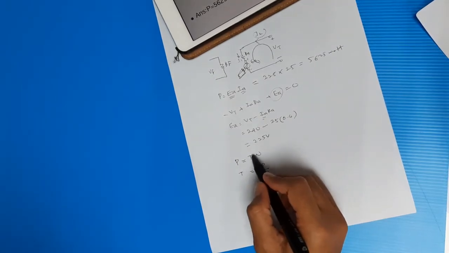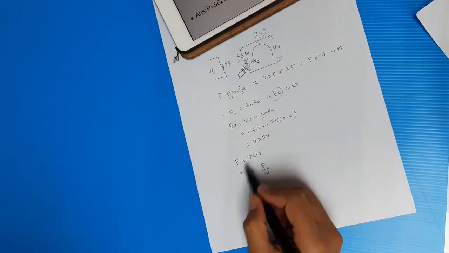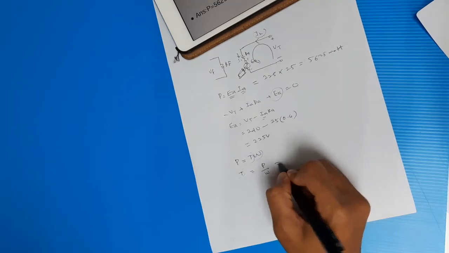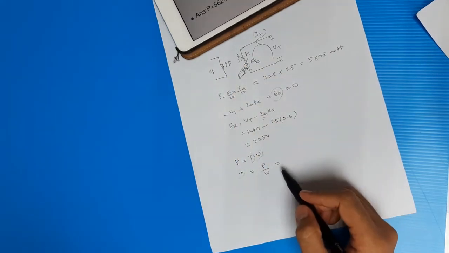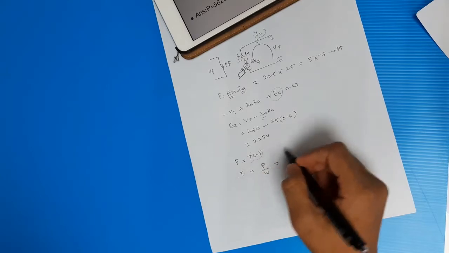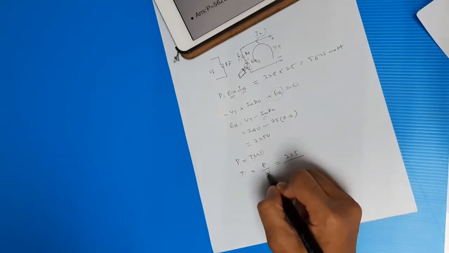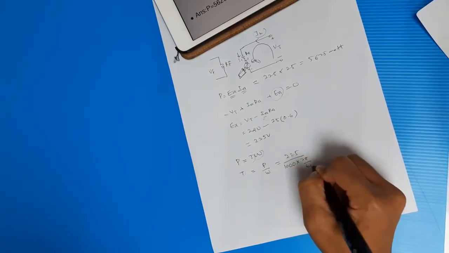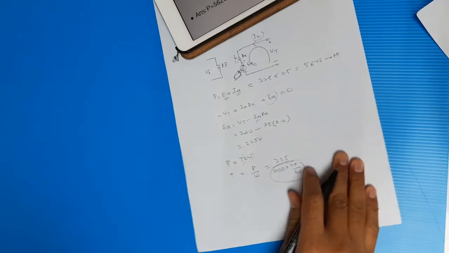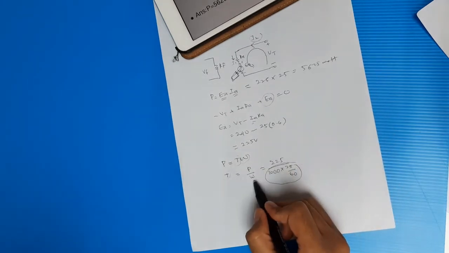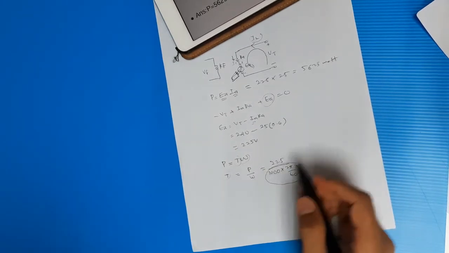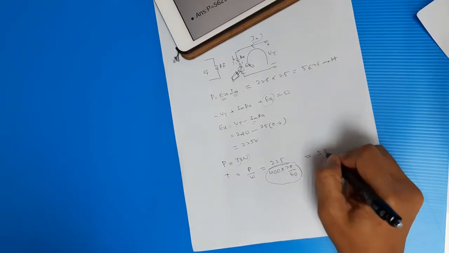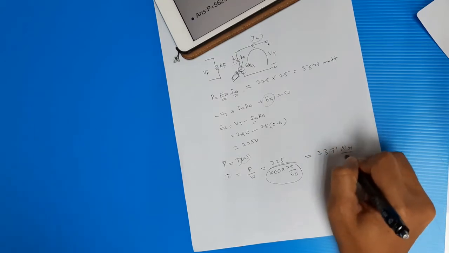Okay, when it involves torque, whenever there is a torque equation or torque parameter, the speed must be in radian per second. So you have to convert 1000 rpm into radian per second. For this one, P equals 225, divided by omega, so 1000 multiplied by 2 pi over 60. This is the conversion formula for RPM to radian per second. So the torque we get is 53.71 Newton meter.